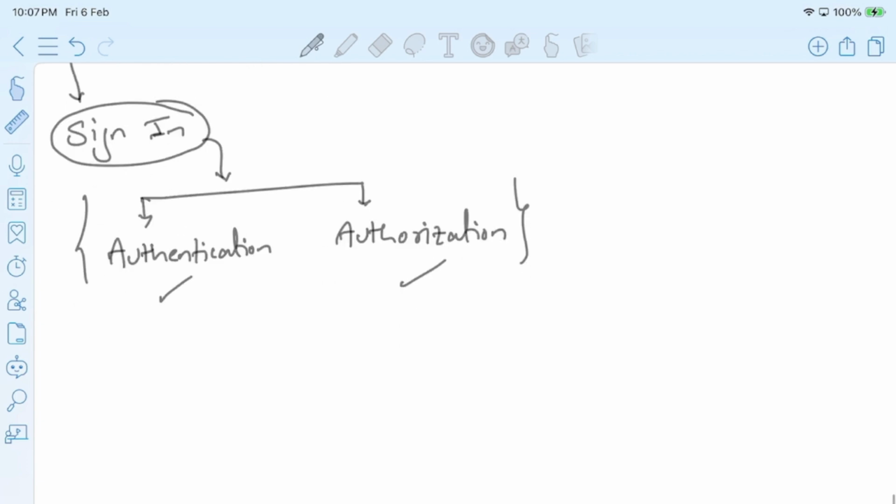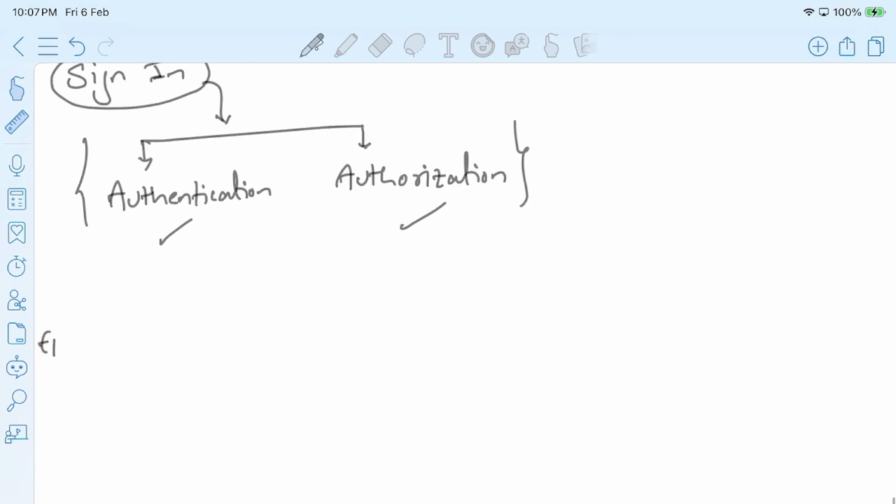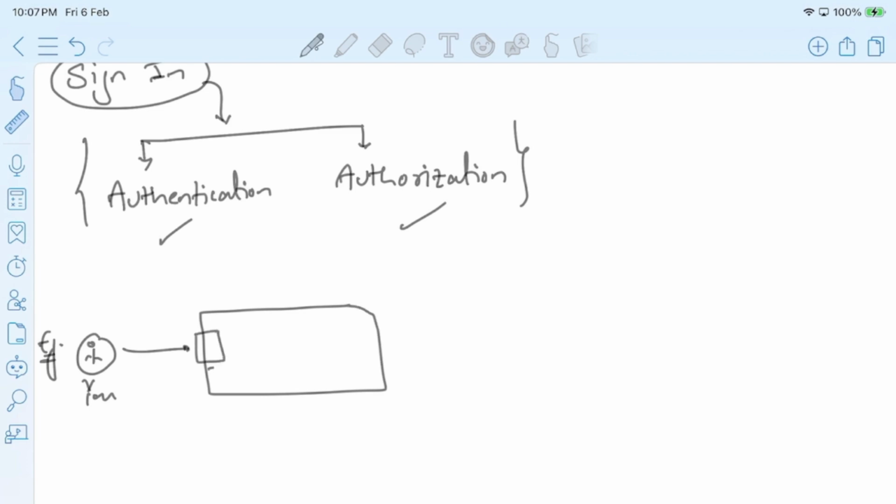What do I mean by this authentication and authorization? Let me tell you a simple story here. Let's say this is you, and if you go to your college, you need to show your ID card. It means you are showing the ID card to prove your identity.